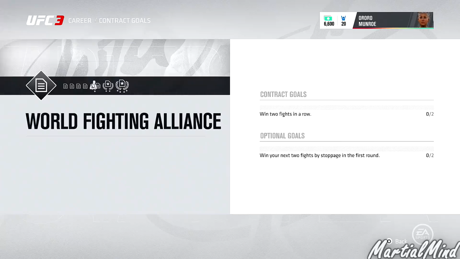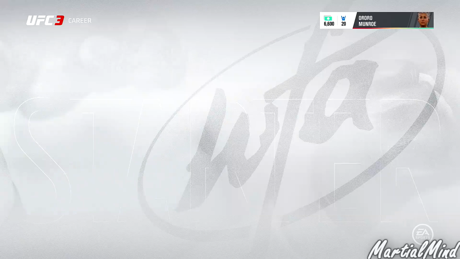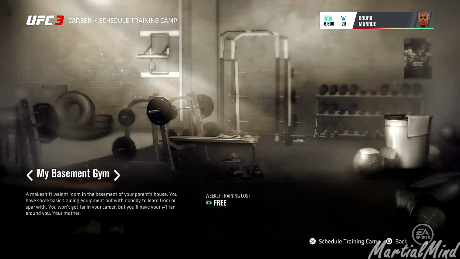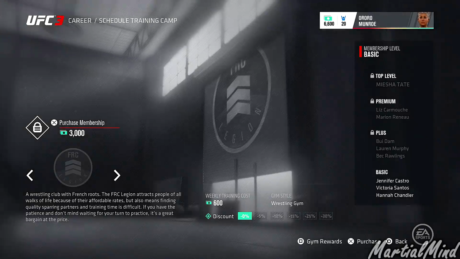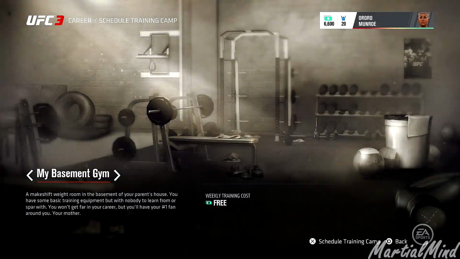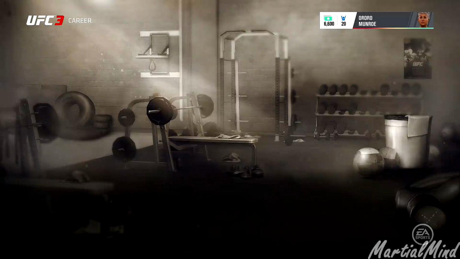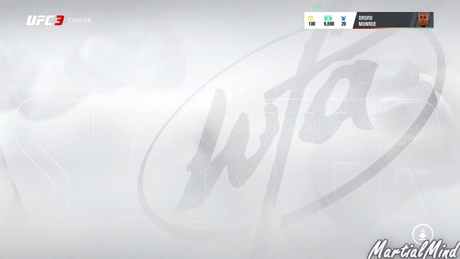Of course, with my contract, we have to win 2 fights in a row, and we have to win those 2 fights by stoppage in the first round. So, let's work it. Let's go right ahead and work it. Let's work in my gym until we start making a little bit more money.